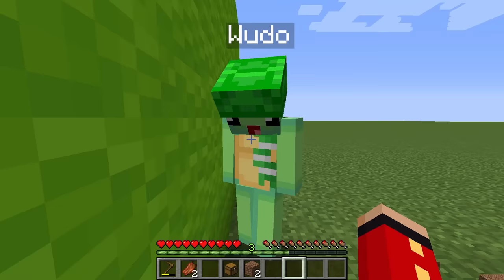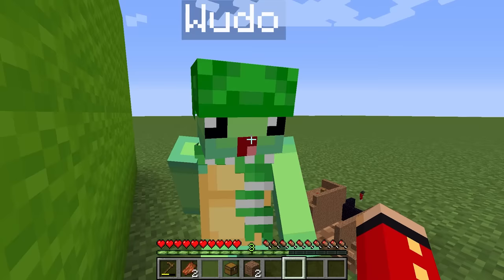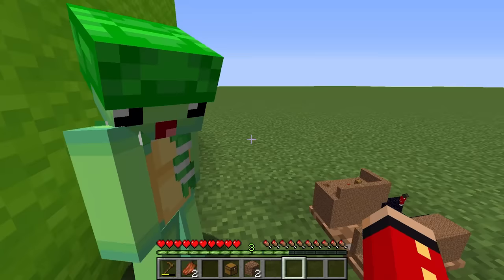Whoa! Whoa! What, Mongo? That was crazy! Did you hear how my voice turned into that weird tiny voice? What was that? I don't know, but you sounded super weird, Wudo. But did you see how we came out of that tiny house? That was super cool. That was amazing! Now, come on. I want to go and see your house.